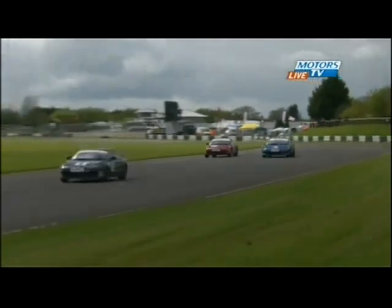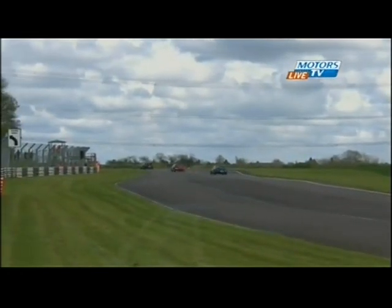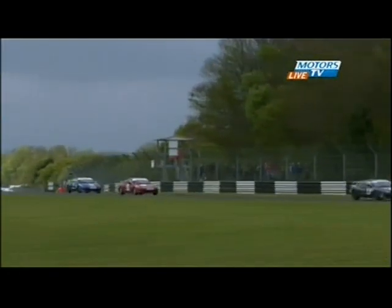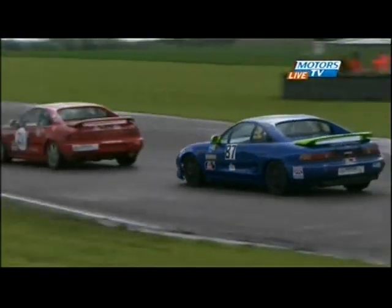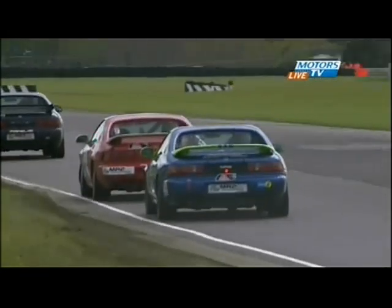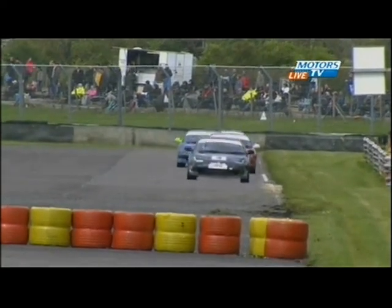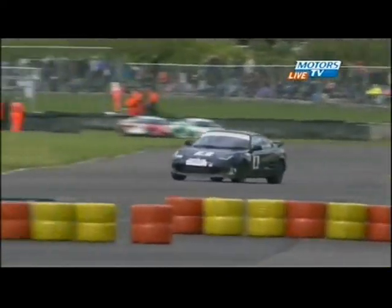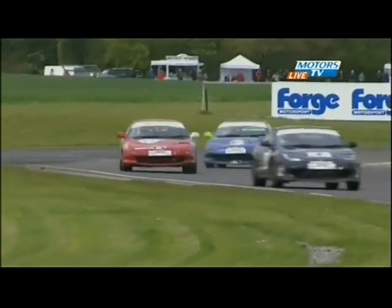He can't go round the outside there and leaves the door wide open — charging back in is Ben Rowe. All of a sudden he seemed to miss a gear or lose pace, dropping from challenging for the lead down to third. That seems to be a missed gear because he was threatening to dice for the lead — a massive disadvantage along that fast section of the Castle Combe circuit. You can start to see a dry line definitely appearing, so those guys doing late lunges or overtaking off-line are going to struggle on that slippery surface.